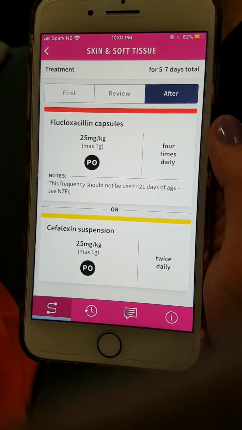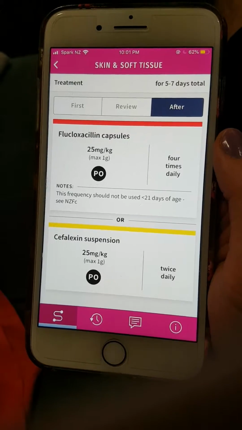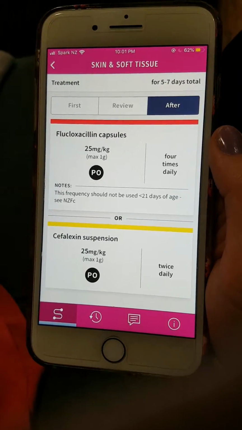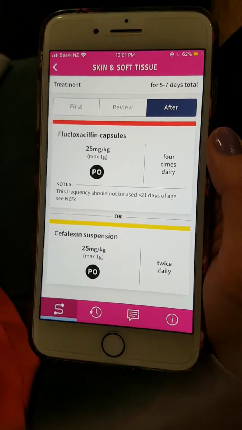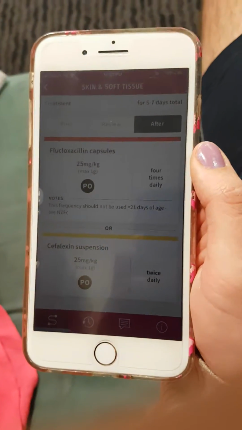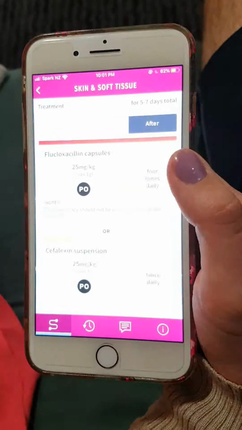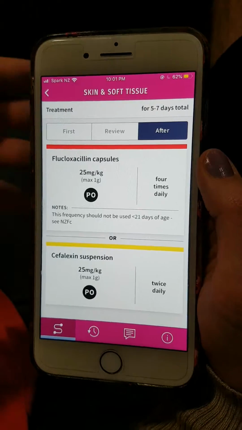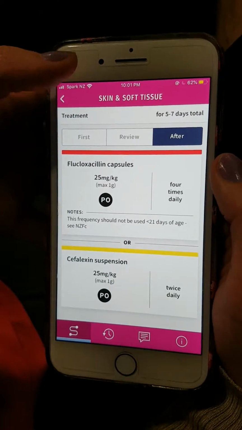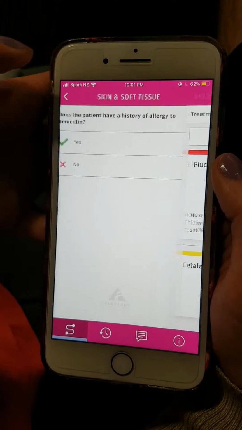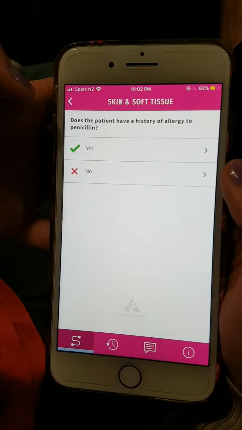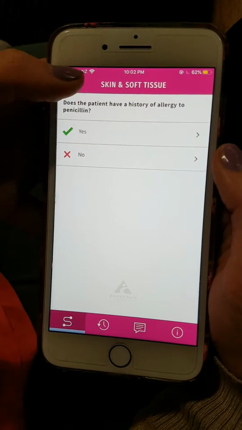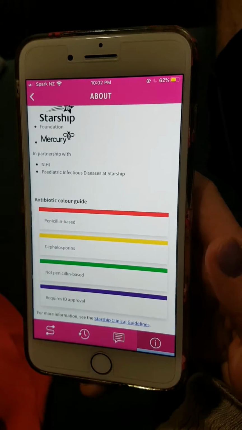So in terms of the heuristic of consistency and standards, the app script has kept the same layout as was just demonstrated in the previous case, and follows the conventions throughout the use of the app. So that means it's still got the same layout throughout, and it keeps with the colour scheme for the children guidelines versus the adult guidelines. So it's great.